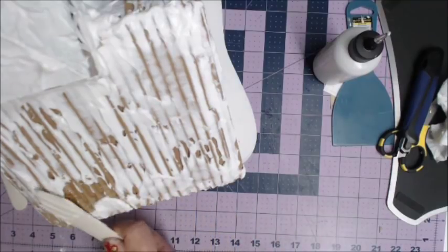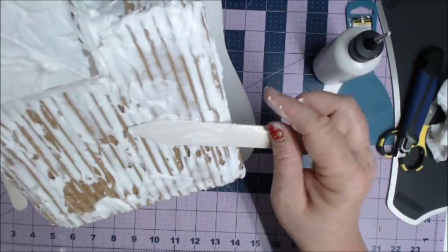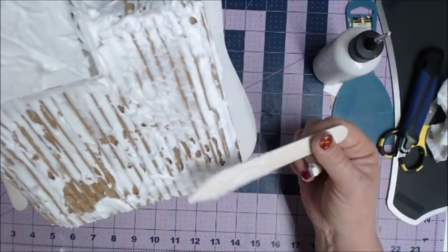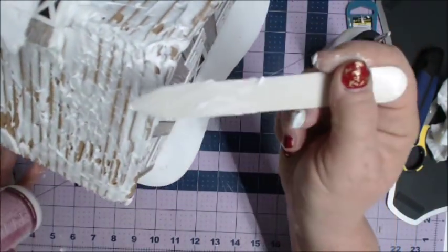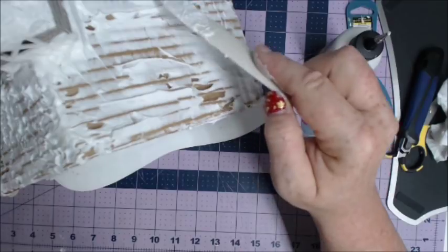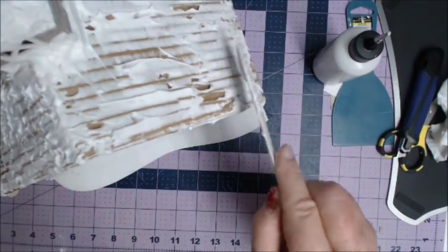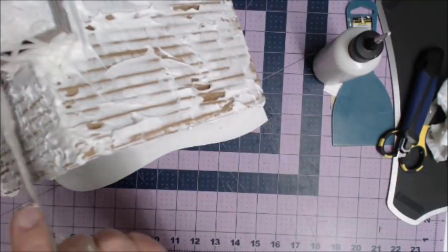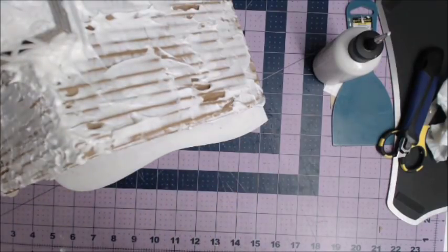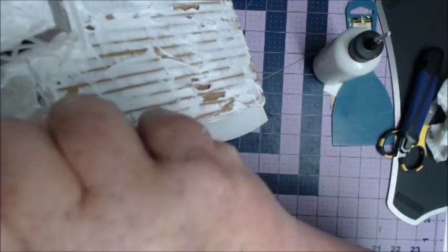Then go back in. Kind of tap it. See, you'll start getting some peaks. I don't know how well you can see that on the camera. You can start getting it to peek up in areas. There we go. Like kind of a snow flurry. You'll get these peaks. And then keep an eye just around this area. There we go. Okay. Underneath here.